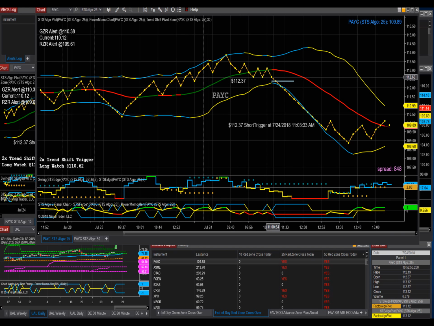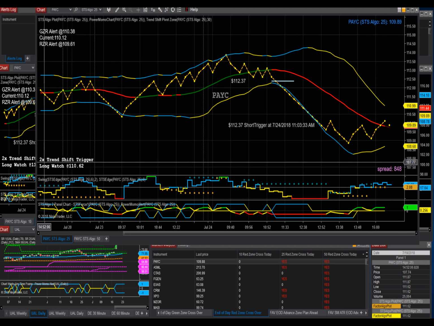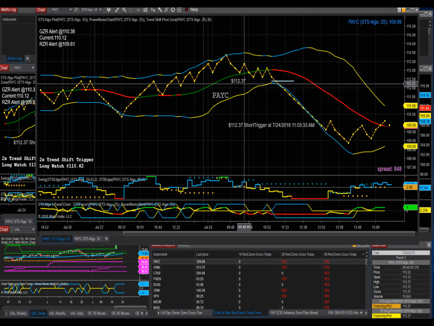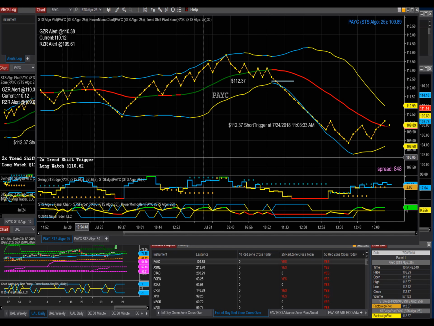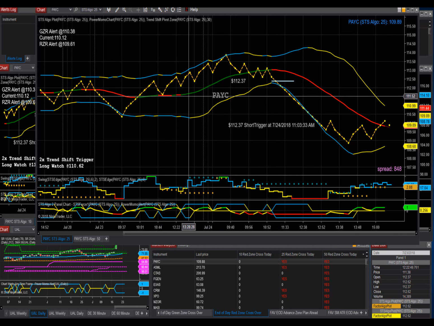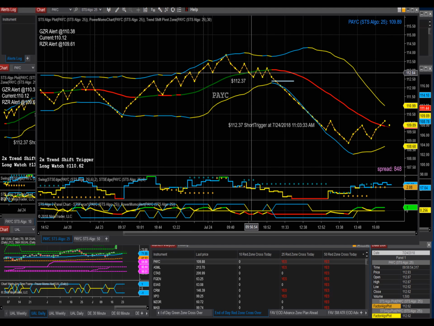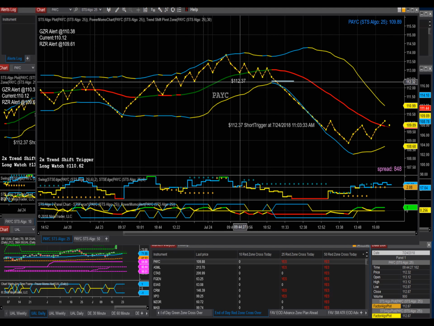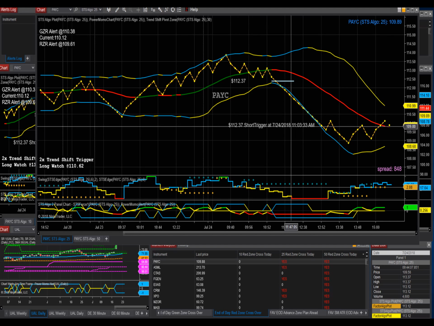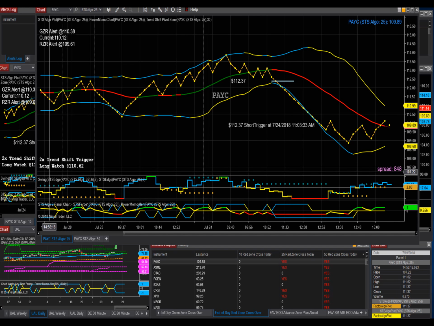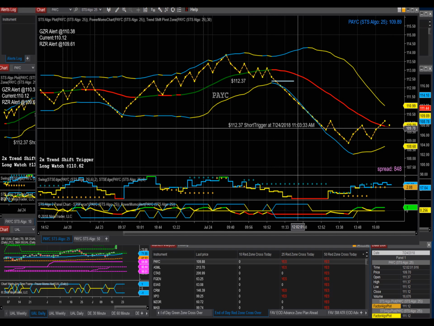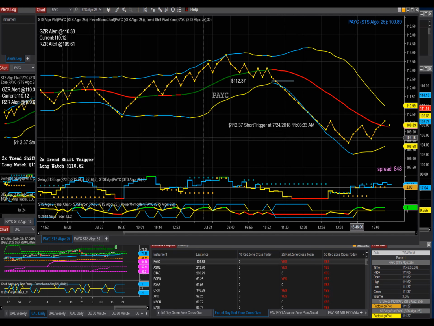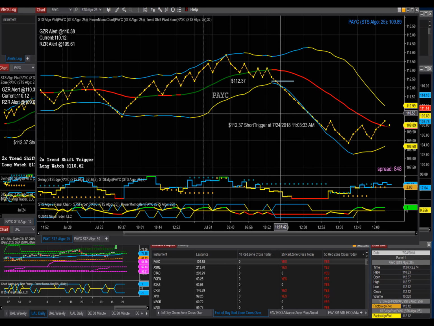So this is another stock that gave the trigger in advance of right here. So 50 cents above here, right around here, it gave a 2x short watch of 112.37. As it came down, it changed it to 1x when it triggers. This line is plotted on the chart when it turns from green to red. The price is plotted, the short trigger price that was in this box right over here, the date and the time, exactly when it happened, and until it turns this back green, it stays on the chart. So you can always go back and look at charts and learn as you trade.